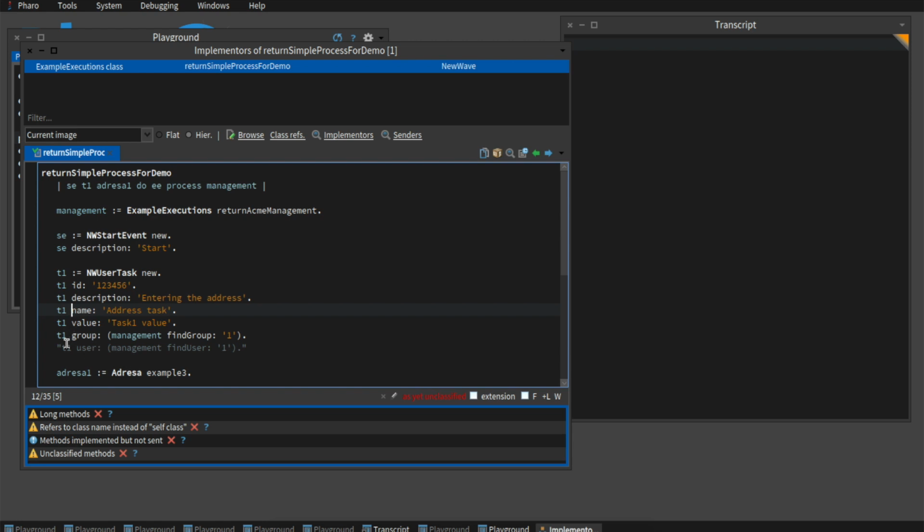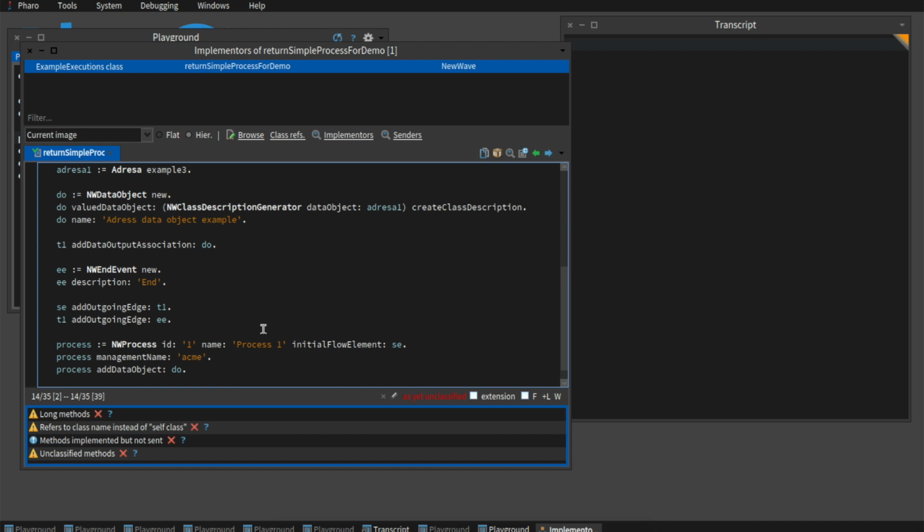In this example here, I don't want to assign it directly to a user, but to a group with an ID of 1. After creating the task, I want to associate it with a data object. Data object is a class that serves as a kind of wrapper around this valued data object here, which is the entity that we actually want to show and change in our engine. That valued data object can be created in a couple of ways, and there was a lot to talk about this, and the version I'm going to show you is how it's done right now.